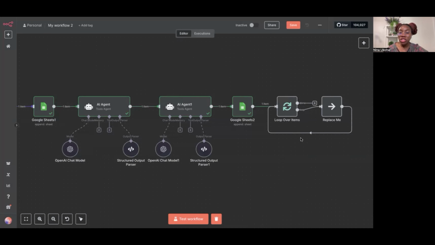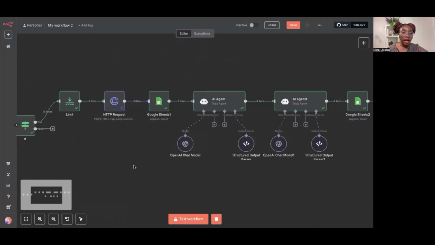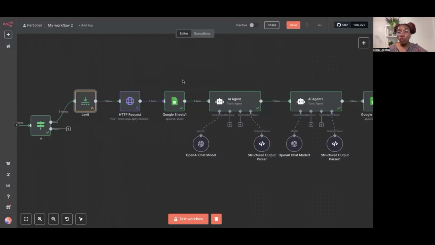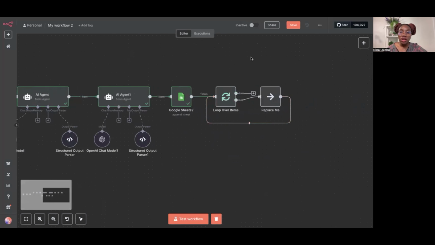In this scenario, this is where we want to add multiple posts, multiple founders. Here in our limit, we would actually increase our limit to maybe 5 max items. This is not too much to overwhelm the API, but it's a good enough number to get 5 posts per run, which would be good for our use case. But if you feel like 1 is enough, then you can just directly connect this to post on LinkedIn. Or you could add the human in the loop right after the Google Sheet. And then if you do accept it, you can just post it to LinkedIn.